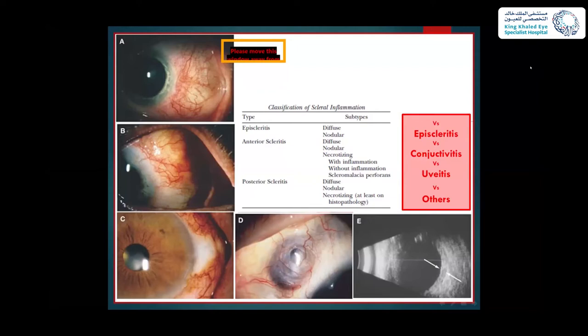As you said, history and collecting some of the signs would help. But conjunctivitis will be easier if you have discharge or recurrent inflammation or redness. Mostly it is bilateral. In some cases you have unilateral conjunctivitis, but luckily these are rare. In association with discharges, papillary reaction and follicular reaction also would help.